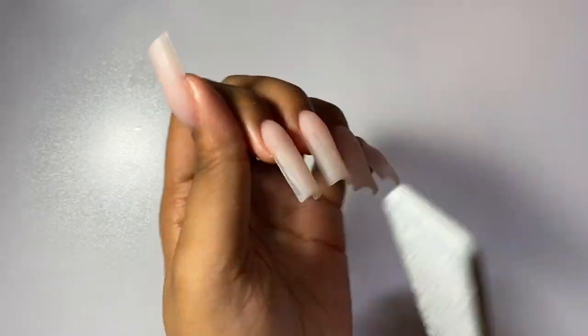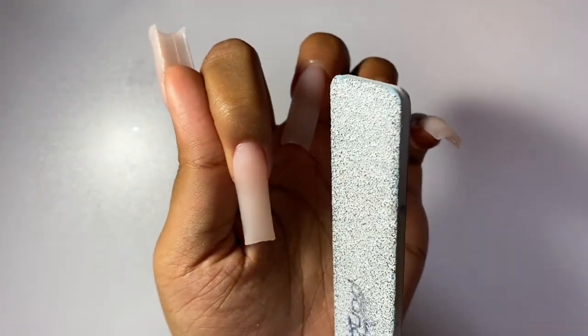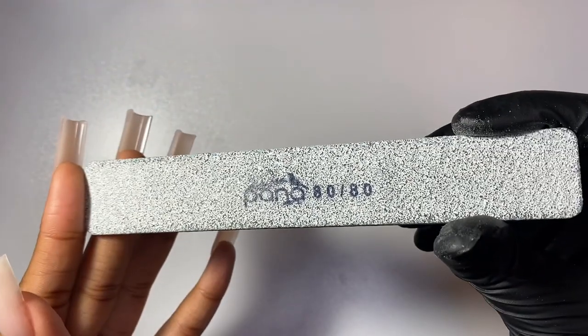The first thing I'm going to do is shape the undersides and the sidewalls of my nails using my 80/80 grit nail file.